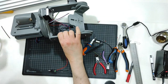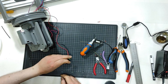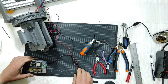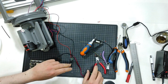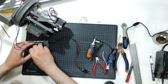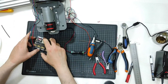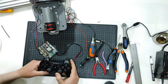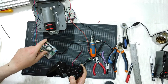Let's check this, with only the slide motor. Okay, let me connect the battery here. Okay, let me connect that. Like that, I will get power and then switch on. Okay, the LED is on, so it is going maybe to work. Let me have my controller on, connected, and it's turning, guys.